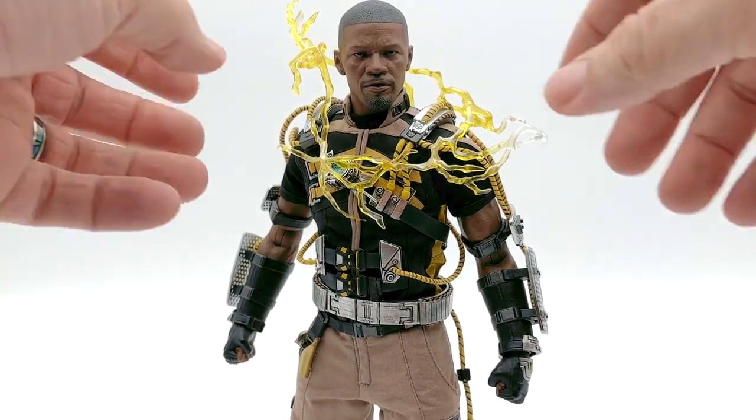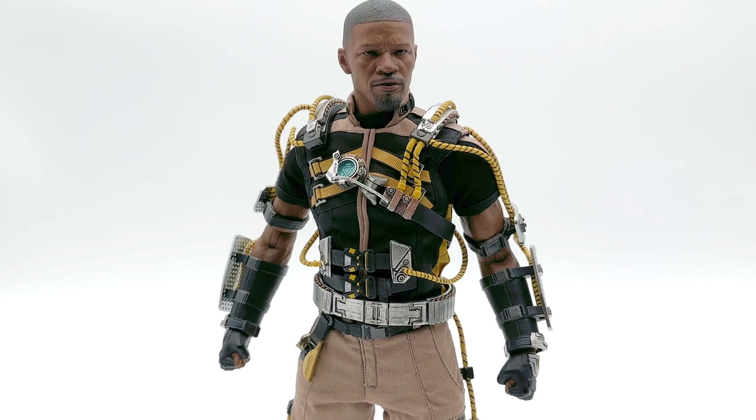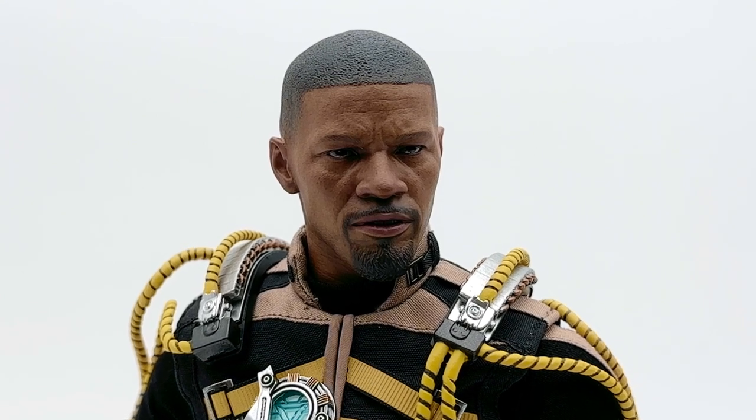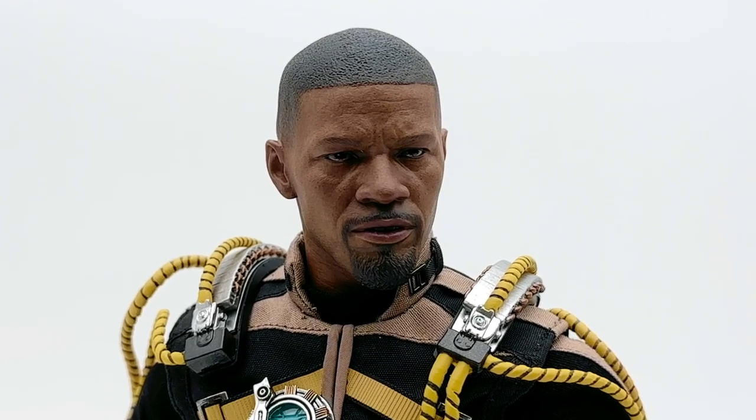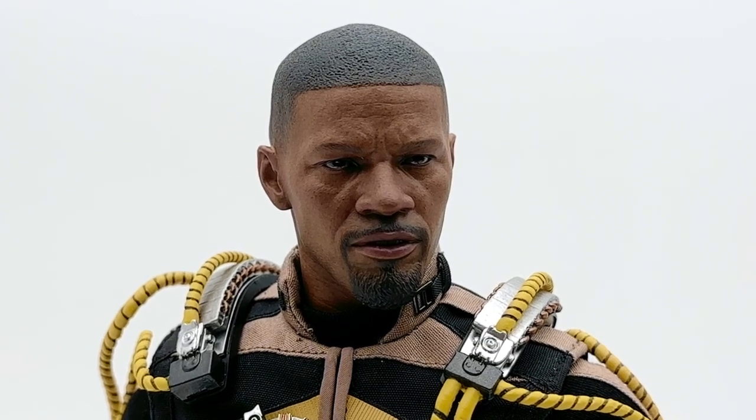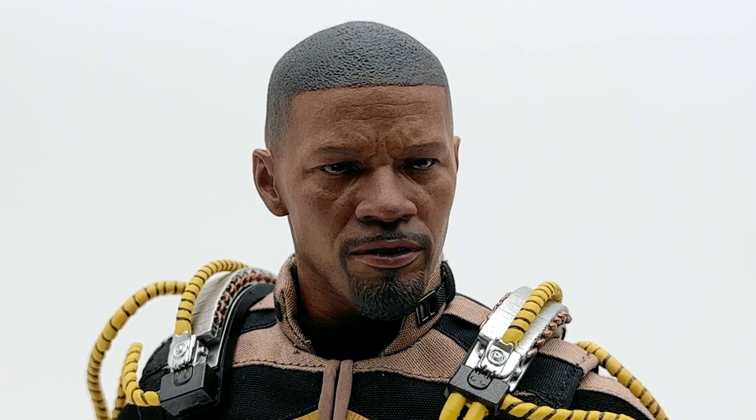We can take his eyes off, and then this chest piece we can lift over his head. Once all is said and done we are left with this fantastic Jamie Foxx head sculpt. I'm going to go out on a limb and say it's not the absolute best head sculpt. There were people saying it's the best of all time, the best Hot Toys has ever done — no, it's not. Could they have done better? Perhaps. Am I satisfied with what I have? Absolutely.